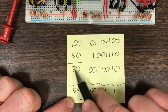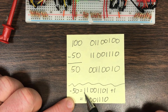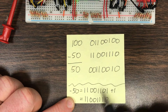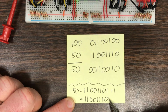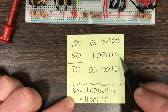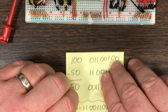So here's 100 minus 50 yields 50. So this is the 50. We have to invert every bit. So 0011 becomes 1100, 0010 becomes 1101, and we have to add 1 to that. And so we get this result right here, and that corresponds to the negative 50 that I have right here. So just by coincidence, we had both positive and negative 50 here. Otherwise, I would have had to have looked up a third number.